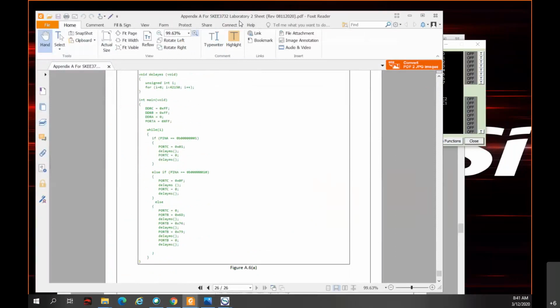Under this while loop, if pin A equals 0001, then it will display your LED. When pin A equals this number, then the second pattern of LED will be displayed. Otherwise, if you press two switches or all switches are off, it will only display this one.